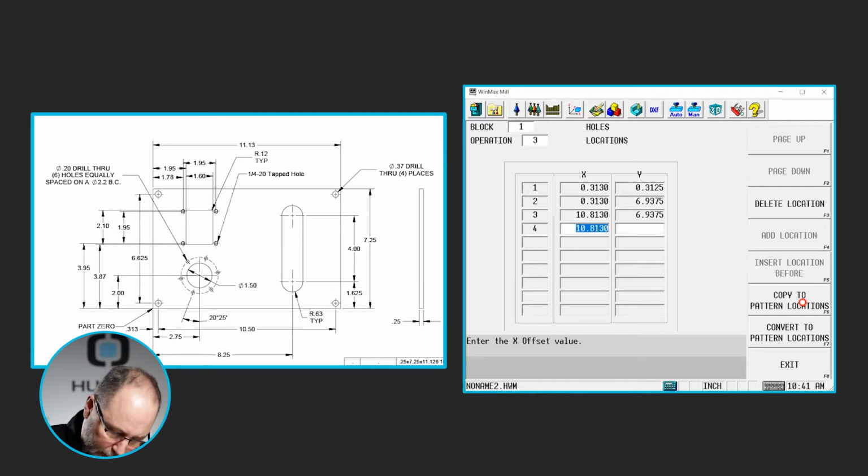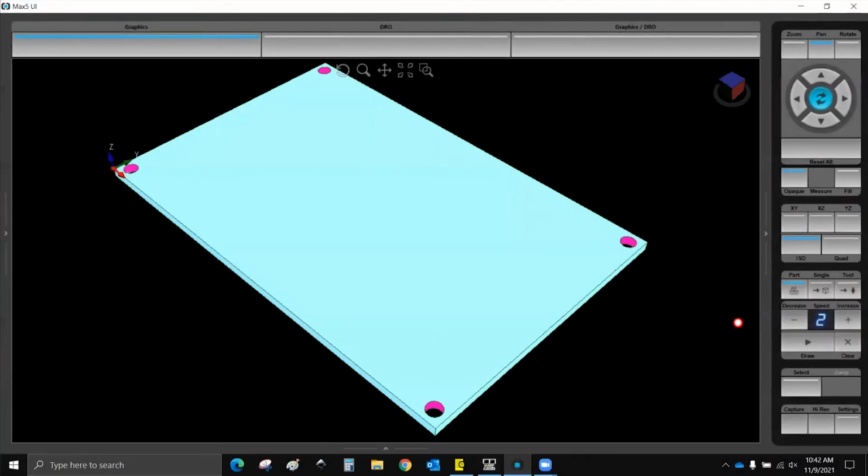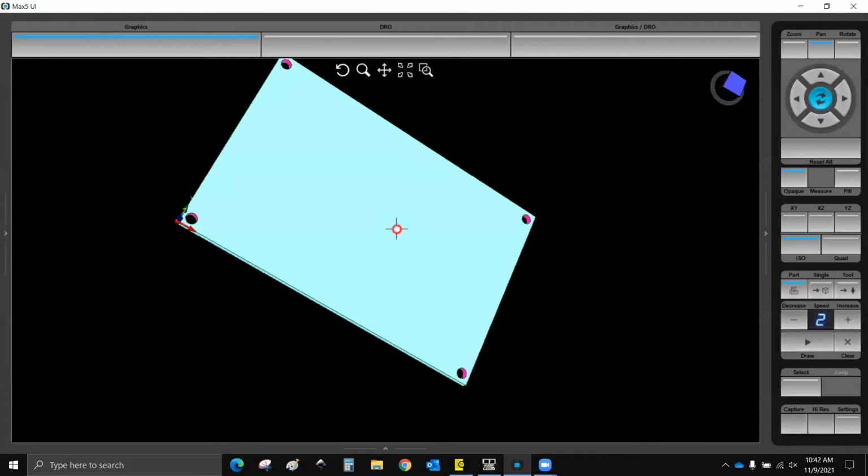Now I'll do that bottom right corner. So that will be correct for the X. And my, I'm sorry, yeah, for the X, and my Y will then be the 0.3125. Again, I'm just using the Y that I found in the bottom left corner. Again, that would be the 7 1/4 minus the 6 5/8, which would give the difference divided by 2. So if we draw that real quick, we do have the holes in the corners where they're supposed to be.